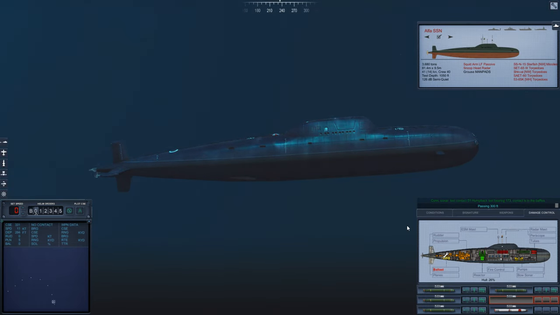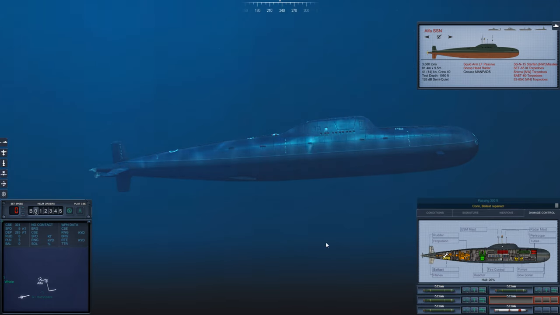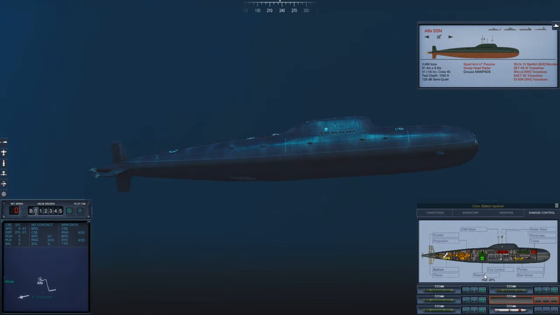Are we fixing stuff yet? No, ballast is jacked up. Oh, there we go. Reactor scrambled. Damn it. That sucked. Use your Ross torpedoes to run off enemy torpedoes. They're good decoys. Really? I didn't know that. I'm gonna try that. Ballast is repaired. Now I gotta fix the reactor.